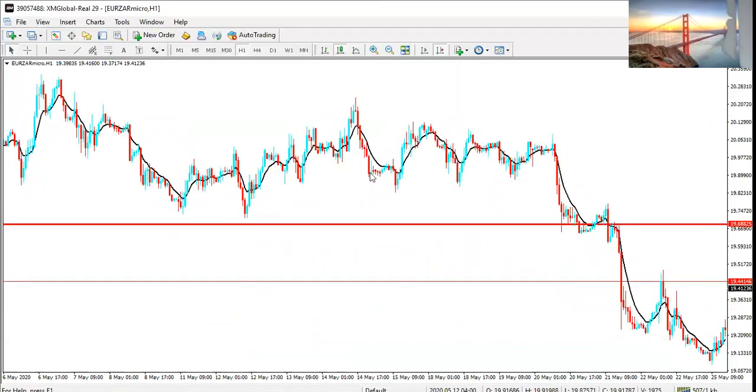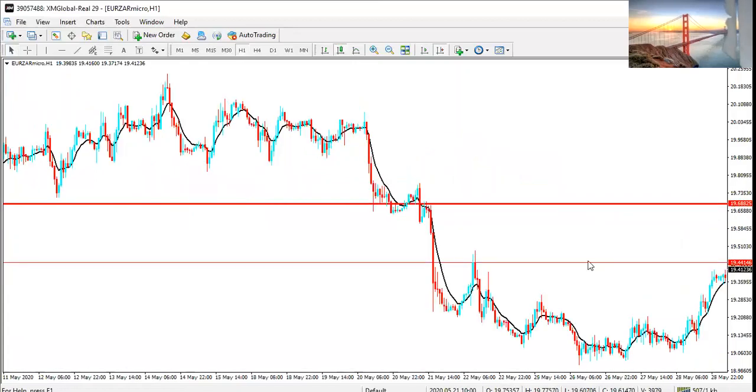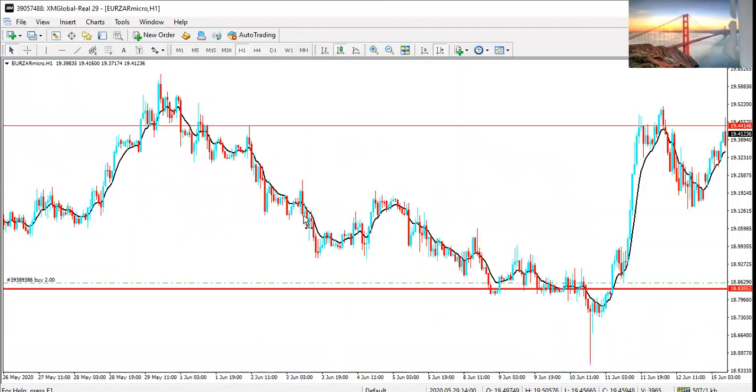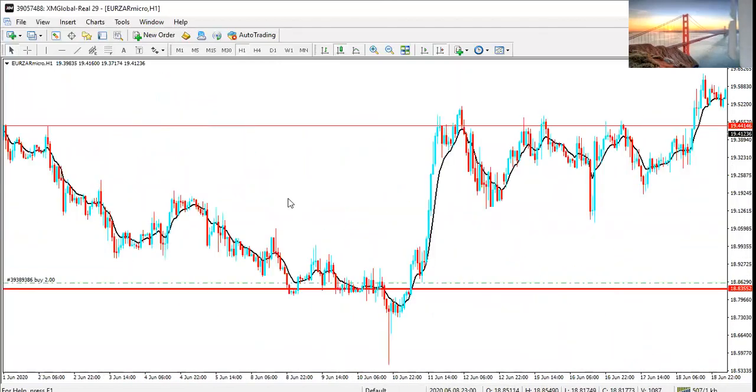Where's the next opportunity? We'd look for another opportunity here. You would have bought, then moved to break even and been taken out, which is fine. And then here's another opportunity. It's important to follow the rules I've just said because if you got in after the 8 moving average, you wouldn't have been stopped out by this.